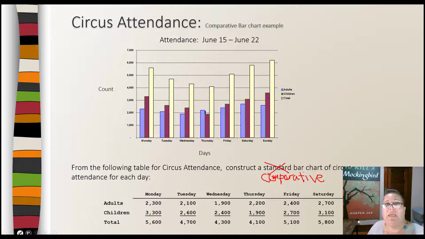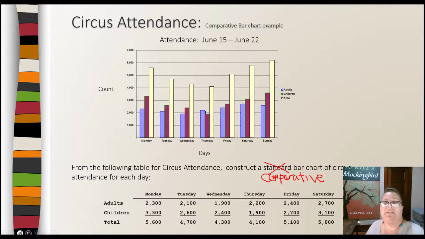And again, we can tell the same kind of things as we did before. Which day has the fewest number of attendees? Thursday. Which day has the most number of attendees? That would be Sunday. Which day saw the most children? So children is the purplish maroon. So I'm going to go with Sunday on the most children. Which day saw the least children? Looking at this graph, children is the purple. Thursday saw the least children. Which day saw the least adults? The fewest adults. That would be Wednesday.